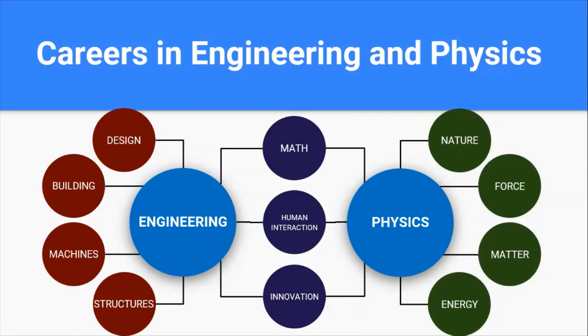And this happens through human interaction, right? So you're always going to be talking to people. You're always going to be sharing what you're learning, helping people, or teaching what you learn to other people as well. And the way you teach this to each other is going to be through math. Math is the universal language of engineering and physics, the universal language of the world, really. Anybody who speaks any language can look at the same math equation that you are and understand how and why it works, right? They can work through it. It really is a language that helps us explain our world, right? It explains these concepts in physics. It explains the concepts in engineering. It seamlessly bridges the gap between them and lets them work with each other.